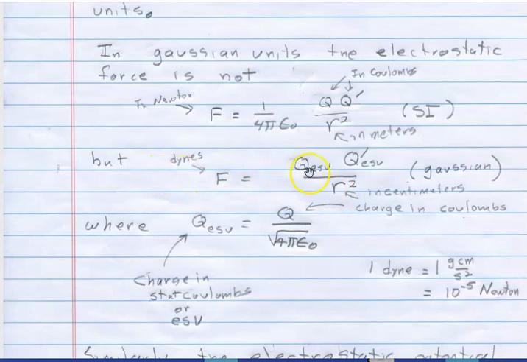In that system, the charges, which in SI units are Q and Q prime, I'll label here differently. The one charge is Q, but I have to measure it in what are called electrostatic units, or sometimes stat coulombs, and Q prime likewise. The distances are all measured in centimeters, since it's a CGS system. When you do that, you get the force out in dynes, which is the force unit in the CGS system, if you remember.